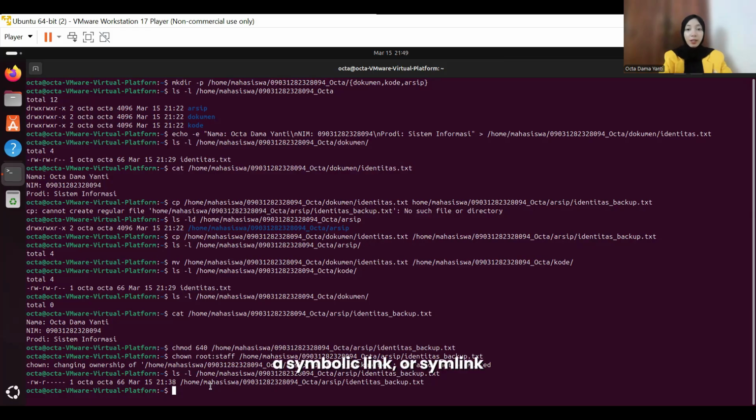A symbolic link, or symlink, is a special type of file that acts as a shortcut to another file. This is useful when we want quick access to a file from a different location without duplicating it.